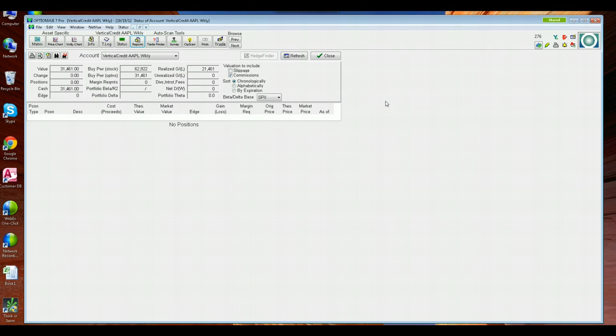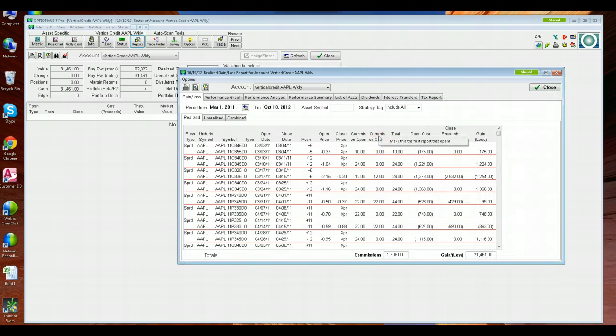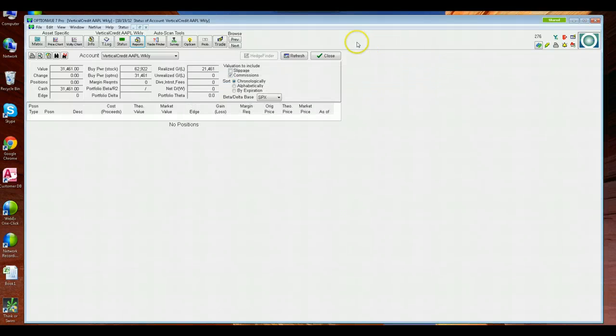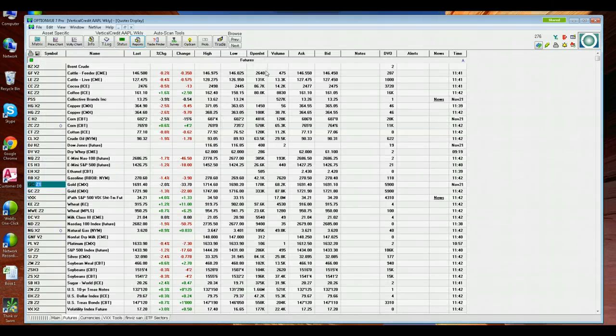And it's all really printer friendly. So if I went to my reports here and you want to print it, you can go ahead and print it. It'll print out a nice page for you. If you want to have different things in here, you can move this around and set it up with what columns you want where as well. So a lot of different ways to use OptionVue, but basically that's what you would do.